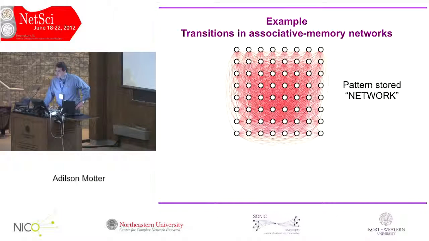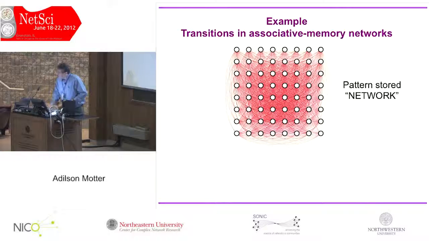And in this fixed point attractor, those nodes can be at either phase 0 or phase pi. So you can think that they are either on or off. So you can use them to store patterns. And what we did here was to train the network to store the letters of the word network.